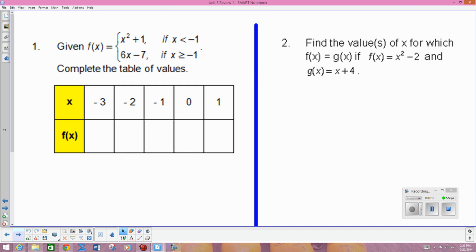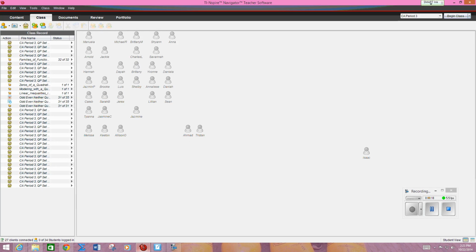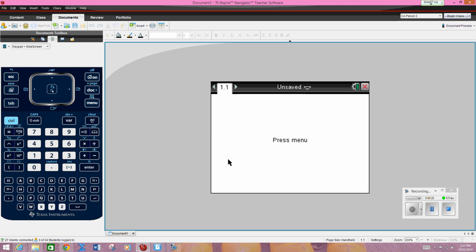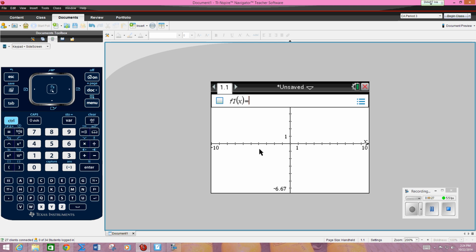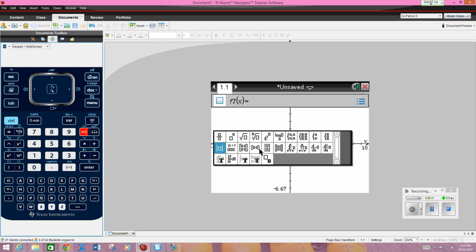Let's get started. The first thing that we need to do is graph this piecewise function so we can go find values for it. So you need to have your graphing calculator. If you're watching this at home and you don't have your graphing calculator with you, then you're able to get the information here. So you're going to first start with a graph. And we need to go get a piecewise function, and there were 2 pieces to this piecewise function.